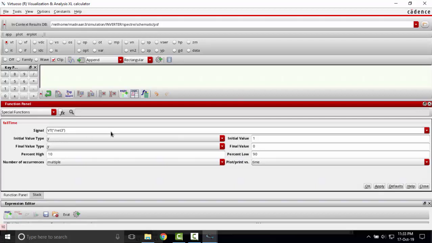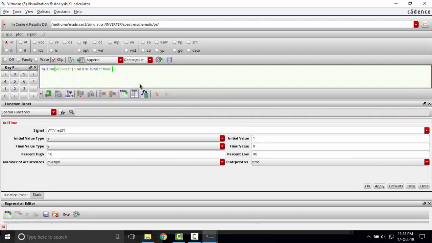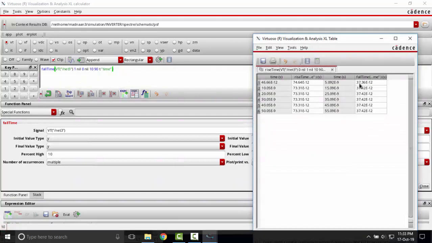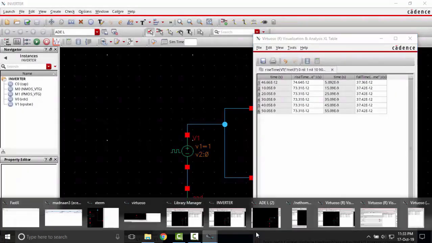Now as I am calculating the fall time, the initial value will be 1 and the final value will be 0. Now I'm going to apply. This option will be multiple. We can choose it to be single one, as there are multiple rise time and fall time of the output signal. I'm going to choose multiple here. Now this will show me the fall time of the signals. You can see it from the graph.